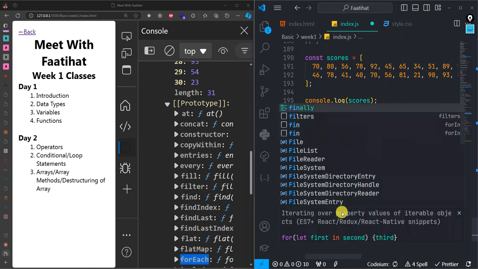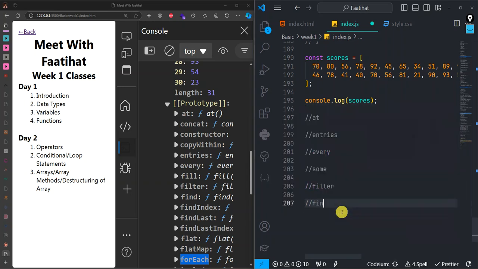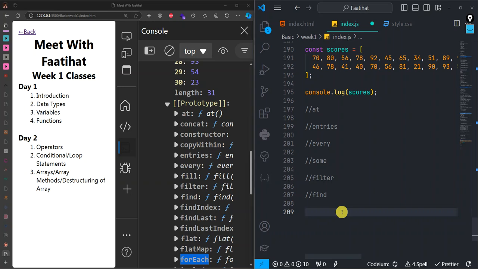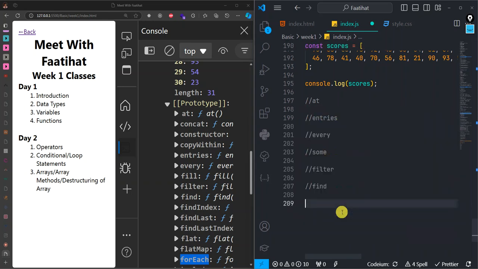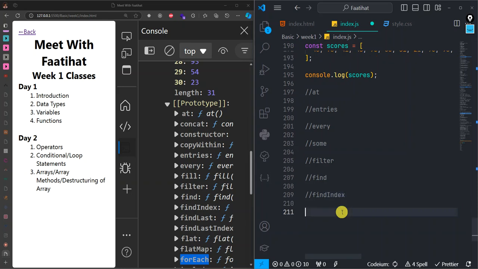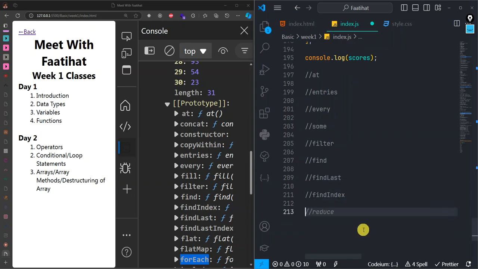So we have the find, the same thing too. This one is close to filter, like that. So we have the findIndex, which in case you need the index of the data you are looking for, not the data itself, you can use this one. We have this findLast. It's like find, the difference is just what they are returning. So findLastIndex, in case you are looking for the index of the data.